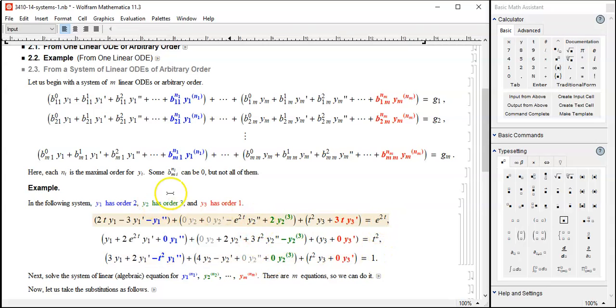How about this green function y2? The first equation goes up to the third derivative. The second equation also goes up to the third derivative. But the third equation goes only up to the first derivative. Still, the maximum is 3, so the order is 3. And here, because of that, the coefficient is 0, so this one and also that part actually disappear. I use all those 0s to denote that, theoretically, you can push everything up to the maximal. Same thing goes here.